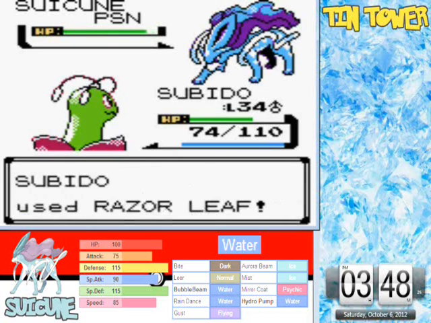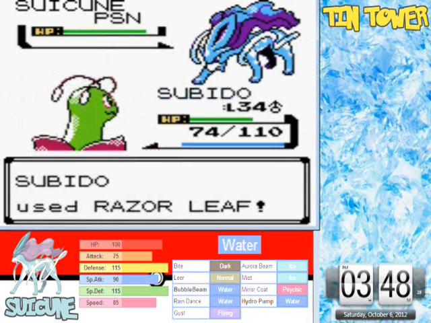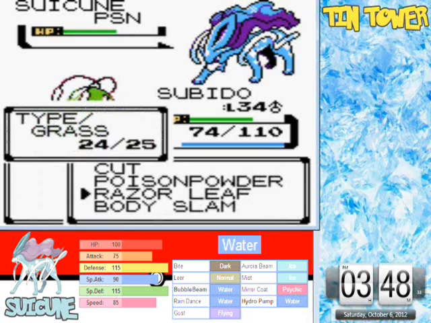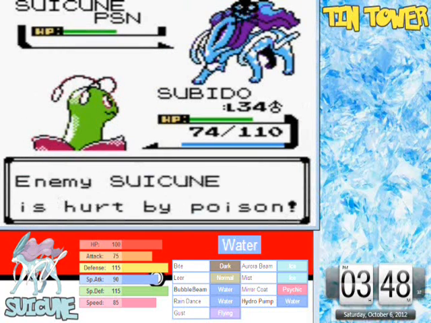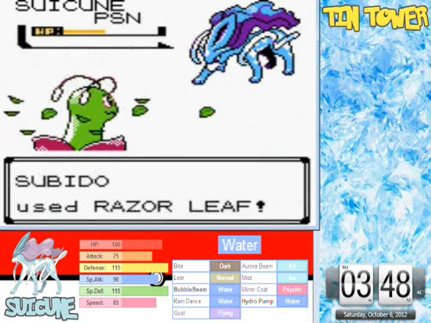So, I have Razor Leaf. Suicune is a pure water type, as you can see by its stats. Legendary range, very high. It learns some good moves on level up later on, like Hydro Pump, Aurora Beam. A lot of good moves it can use.